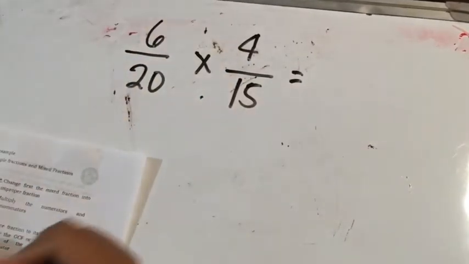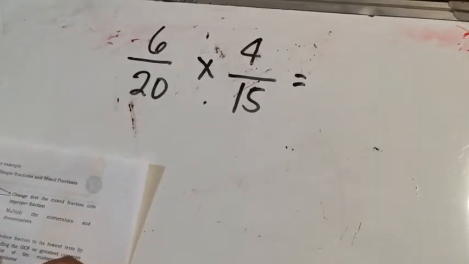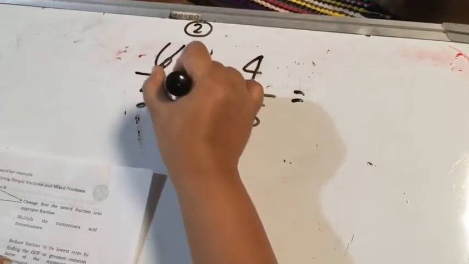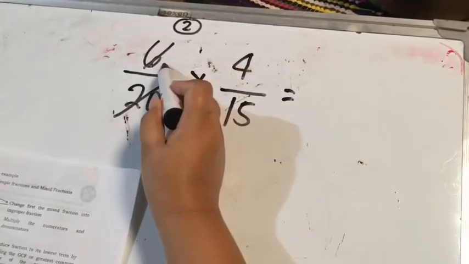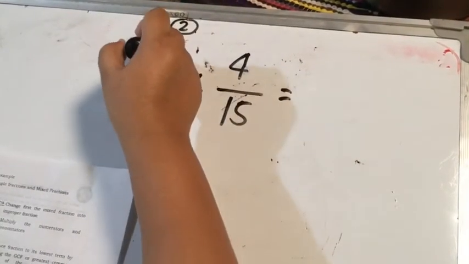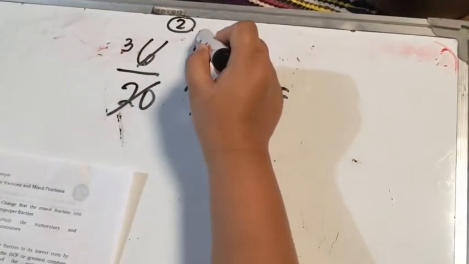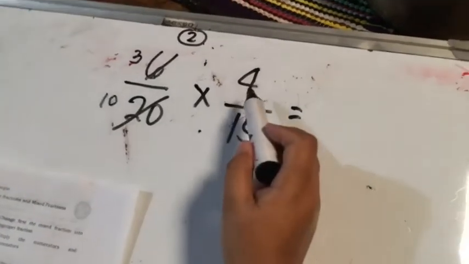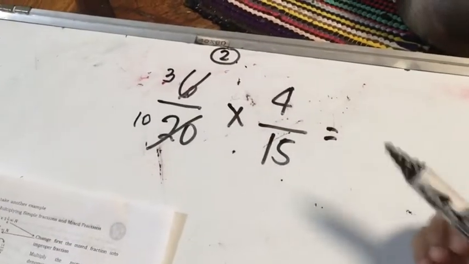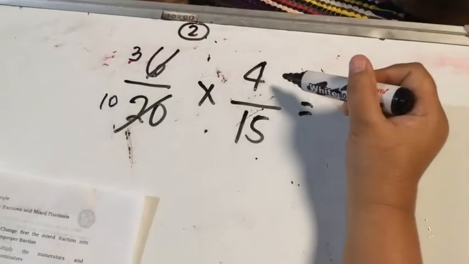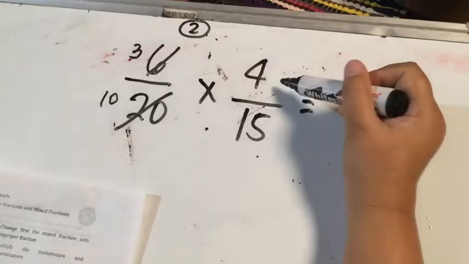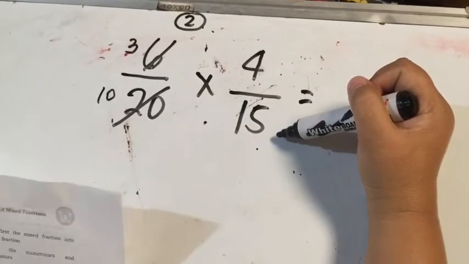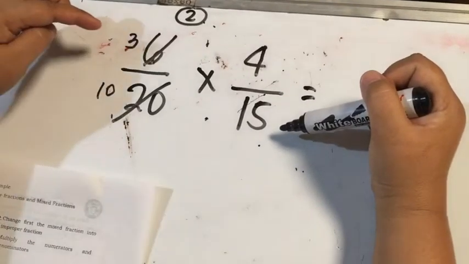So, I think it's number 2. Okay? So, number 2 will be our divisor for 6 and 20. So, 6 divided by 2 will give you 3. 20 divided by 2 is 10. Okay? Now, look. 4 and 15 are not possible, because we have no number that can divide both 4 and 15 to use as a GCF. None. But we can still pair them slanting.